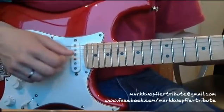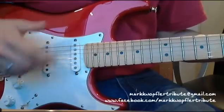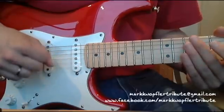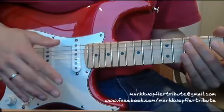Hello, and welcome to this tutorial video on how to play the fast twiddly bits at the end of the Sultans of Swing solo. It seems like one of the most complicated parts of the solo, however, it actually is one of the easier parts of the song.